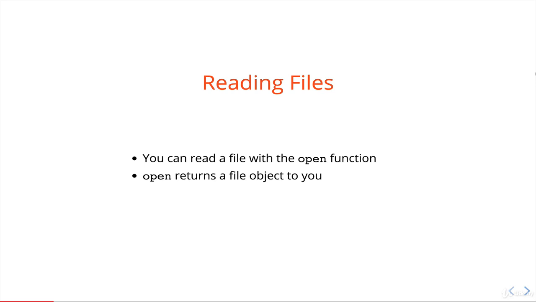A file object contains more than the data itself. There's information about the file, like certain permissions, the type of file that it is. I believe there's also things like when it was last opened. I'm not positive on all the metadata, but there's some metadata that goes along with the file. So it doesn't just give you data, it gives you an object. And then we have to explicitly read in from that object using a read method.